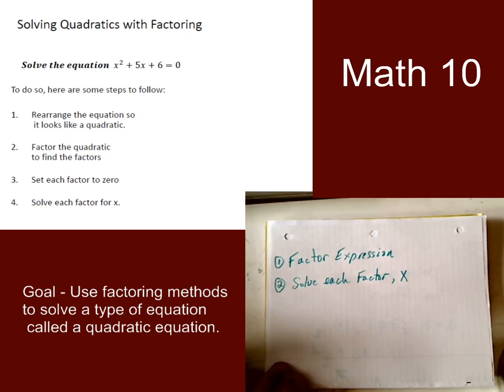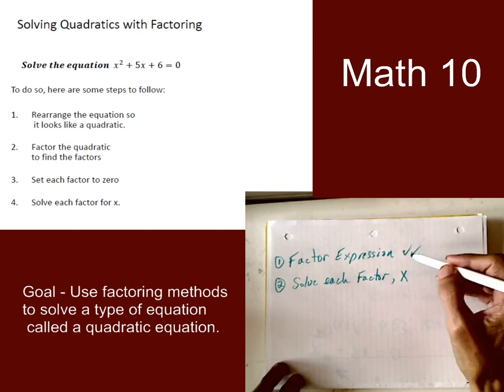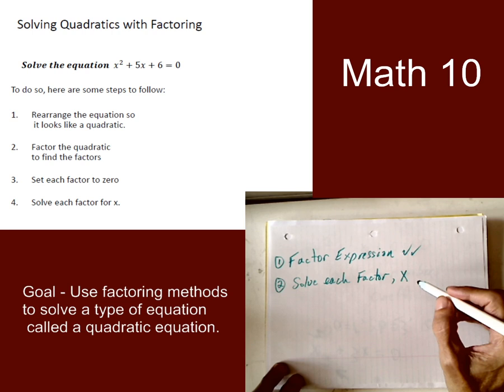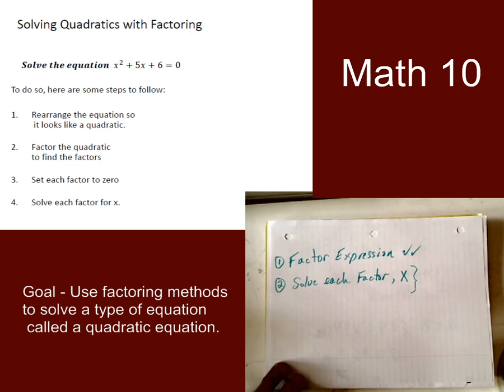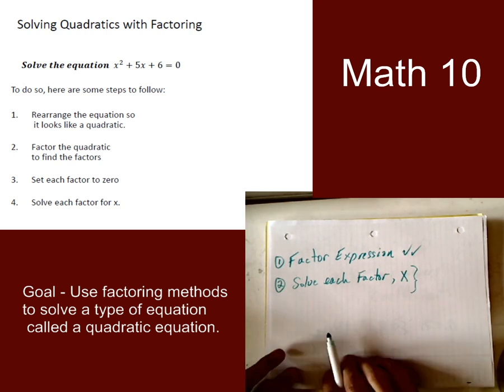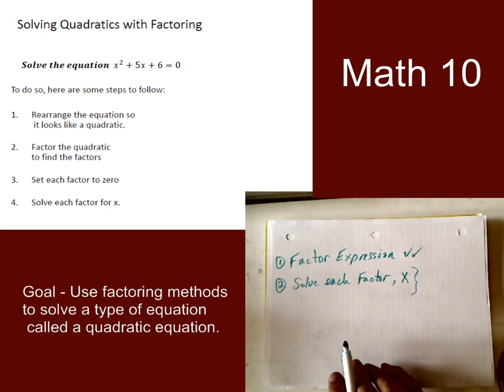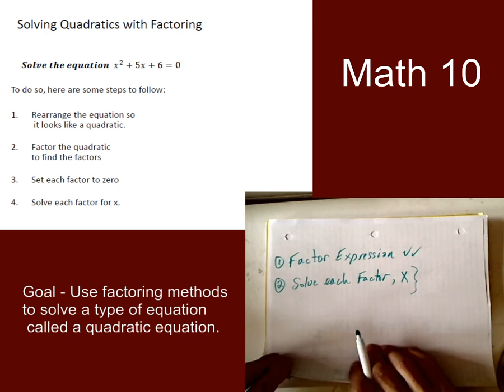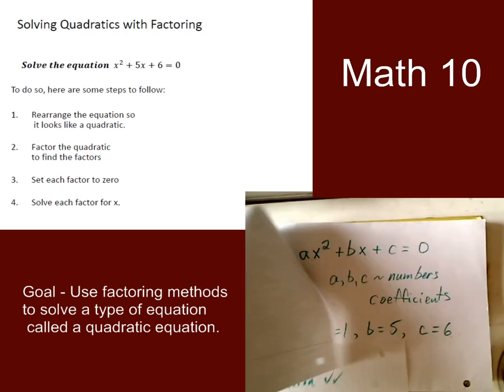Okay, so we have those 4 steps there, and they're all important. But really, once you get the hang of it, these are the bits that you need to know. And this we've done already. We've practiced that with the different methods. So the only thing really that's new today is adding on this one extra step at the end. So with the equation that's there, the x squared plus 5x plus 6, let's work it out with these 1, 2, 3, 4 steps in order to get some practice here.